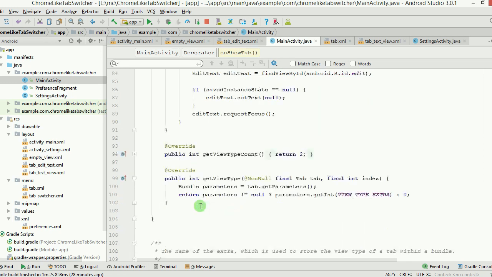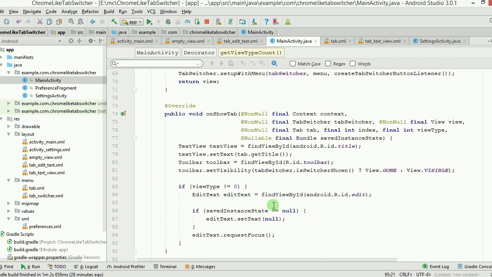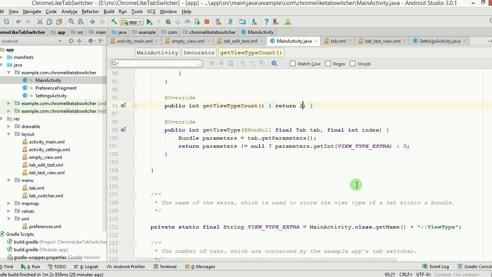So this is getViewTypeCount, which returns 2, so you get two in return. So basically there are two types of views that we are working with here, right? We have a text view and an edit text. So the return of getViewTypeCount is 2. If you want, you can increase this. Of course, the only thing you need to do is that you also need to work on the extra layouts for the types that you want to introduce in your app.